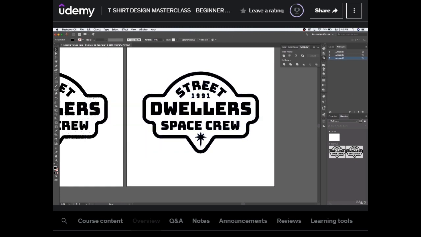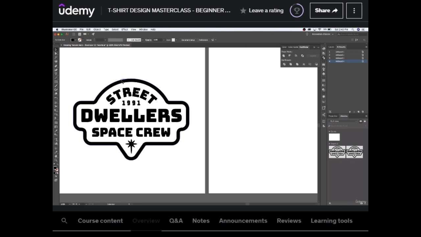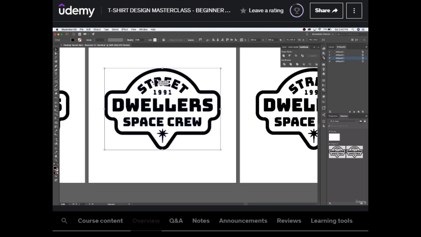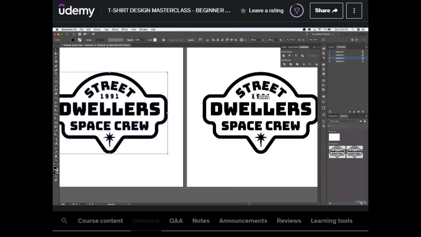We're going to create one more artboard for the second method, because I'm going to show you guys 2 different ways of doing this. For this first method, I'm actually going to be focusing on texturing just the black, not the background or anything like that. On the second method, we're going to focus on texturing everything, not just the black.